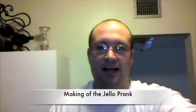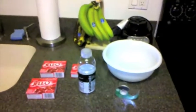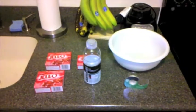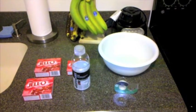Yesterday, a coworker and I had the fantastic idea of pranking a fellow coworker. And if you are a fan of The Office, you know what I'm about to do. That's right. I've taken his favorite bottle that he's used for entirely too long, and I am going to suspend it in Jello. Here's the equipment I'm using, and hopefully this turns out okay.